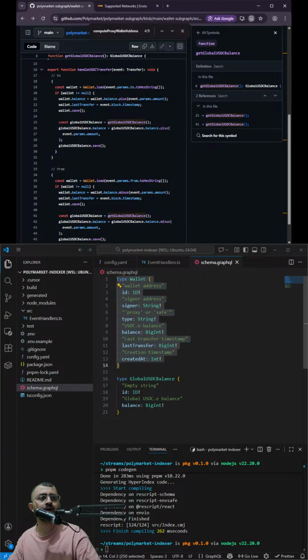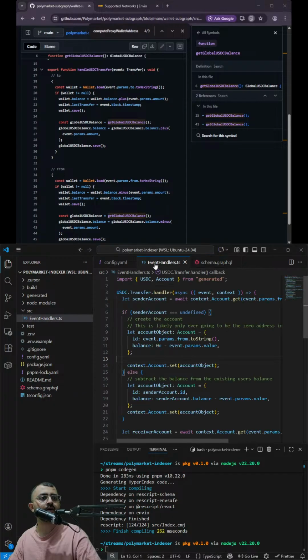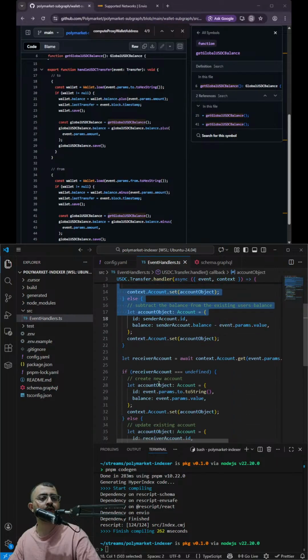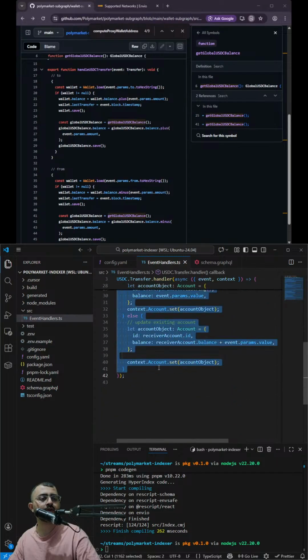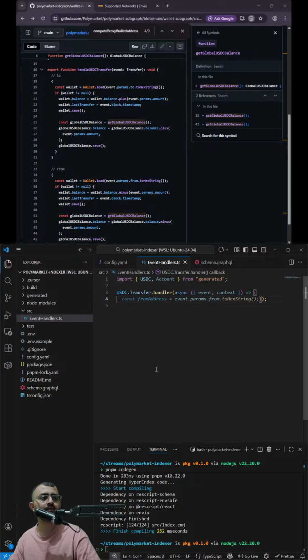Go to the event handler. Let's remove the whole thing. We don't need this. Account.